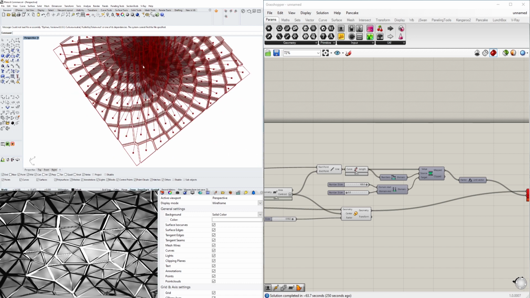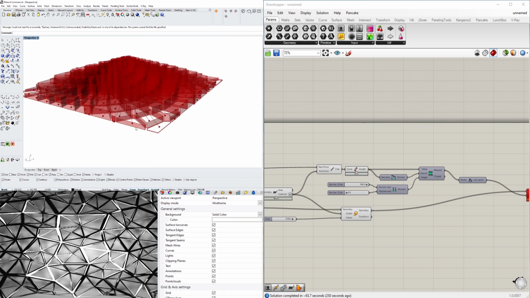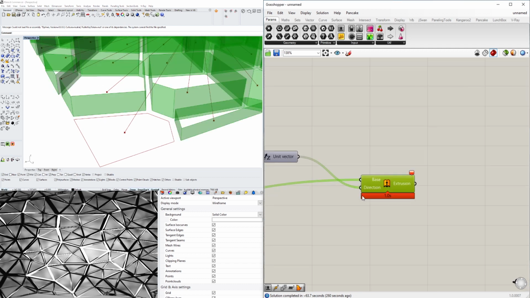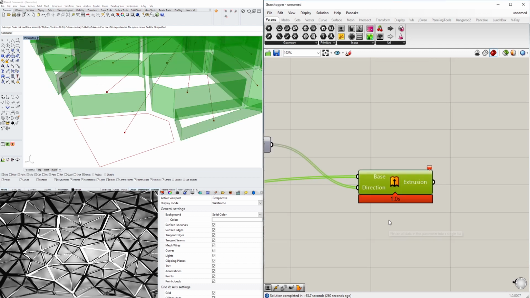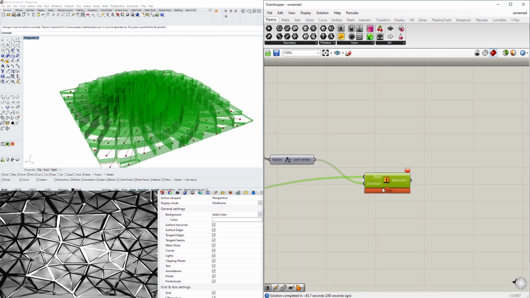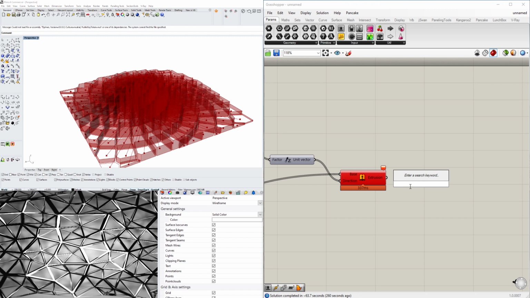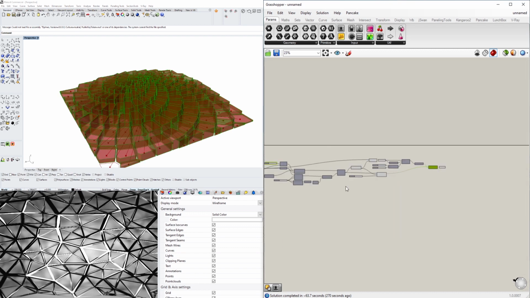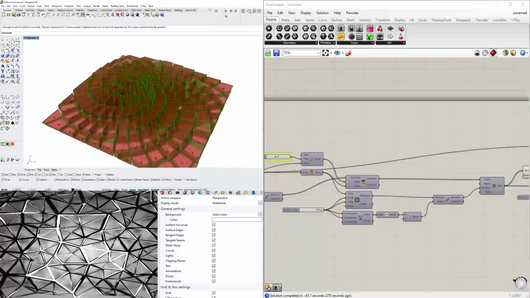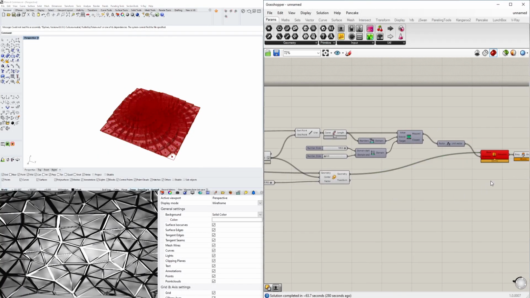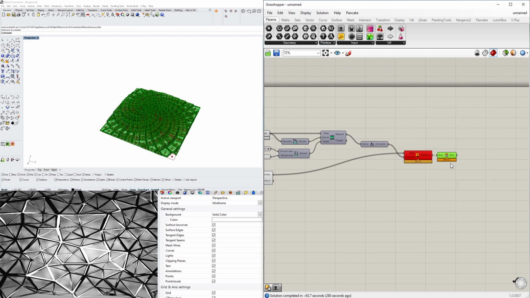So the further out they get, the smaller they get. So this actually gives us a better result, although it is giving us some issues here. So let's continue on and just cap these. So I'll go to cap holes. And although it's giving us an issue here, and it probably has to do with a lot of the pattern being really tiny here, and so we can probably fix some of those issues, but for the most part, this will give us the result that we want.